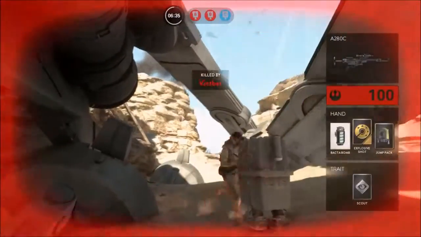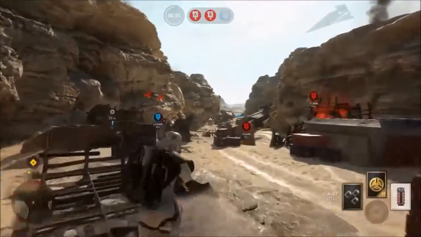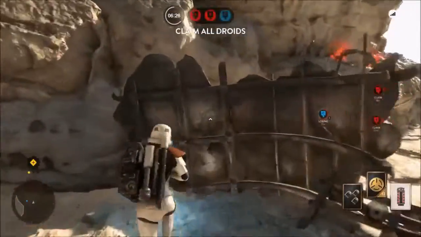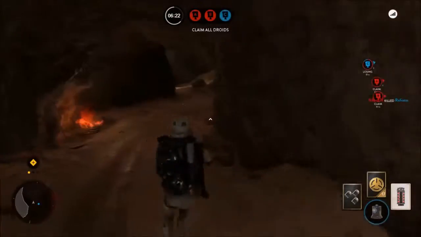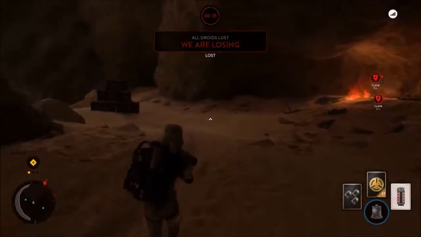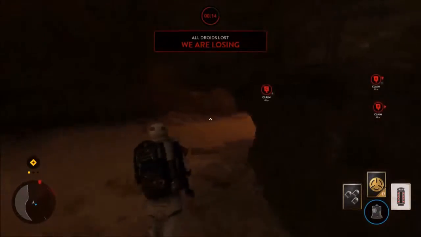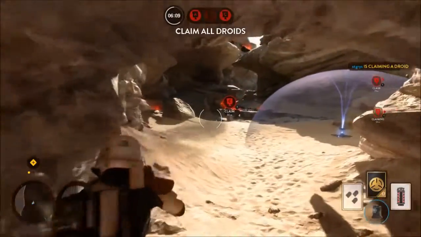Please don't kill me. Oh my god, did I take that droid? No, I didn't. Oh, just so close. For goodness sake. And we're losing it again. Lag! Right, you know what I'm going to do? Since they're going for C, I'm going to place a prox bomb there when I try and reclaim the droid, if I can. Taking possession of power droid.